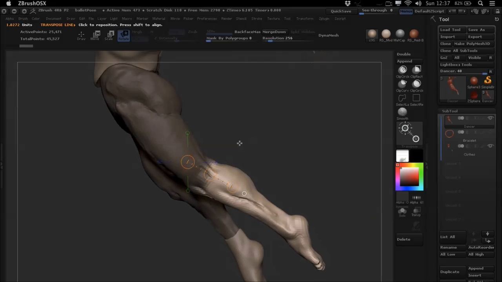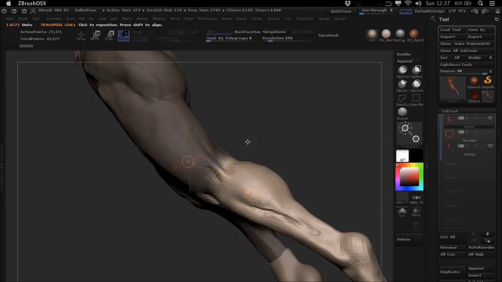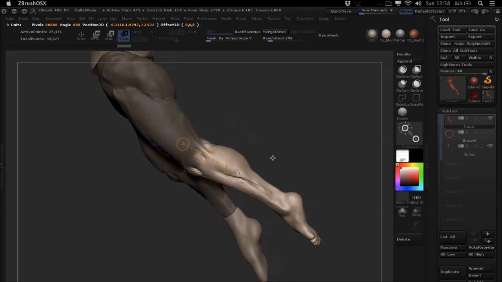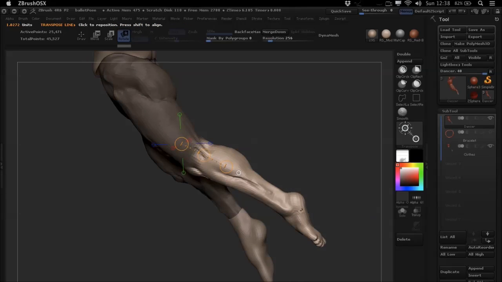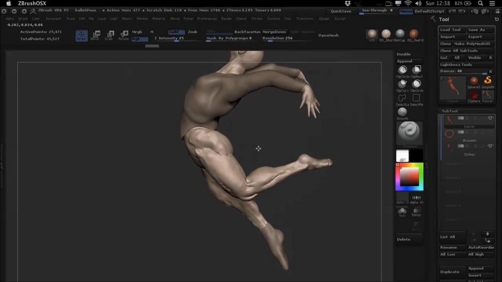And a cool feature of the masks in ZBrush is that you can harden them and soften them really easily. If you hold down Control or Command, you can soften the mask. And if you do that with Alt as well, so Control or Command plus Alt, then you harden your edges. This is just really nice for your transition. After that, I like to reposition the transpose line. So I usually drag it from one end to the other like this, and this is the angle that I want. And then we just bend the leg like that.